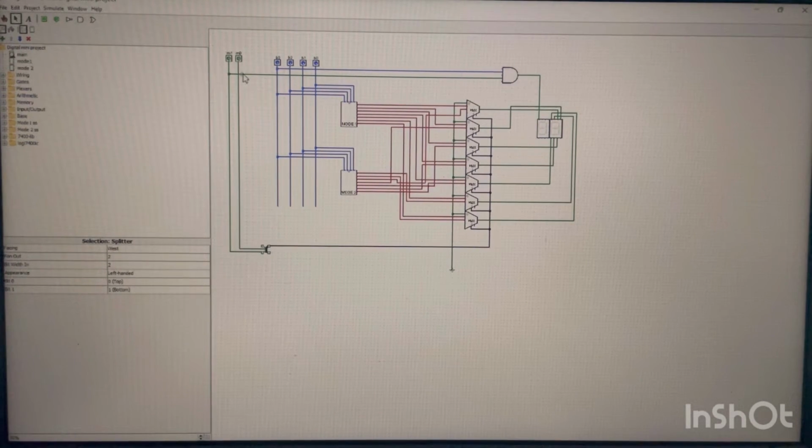This is gonna be a splitter used with M1 and M0, that is the mode selector of our project. So if we choose 0, 1, it's gonna show us mode 1, but if we choose 1, 0, it's gonna show mode 2. But if it is 0 and 0, then it's gonna show nothing.